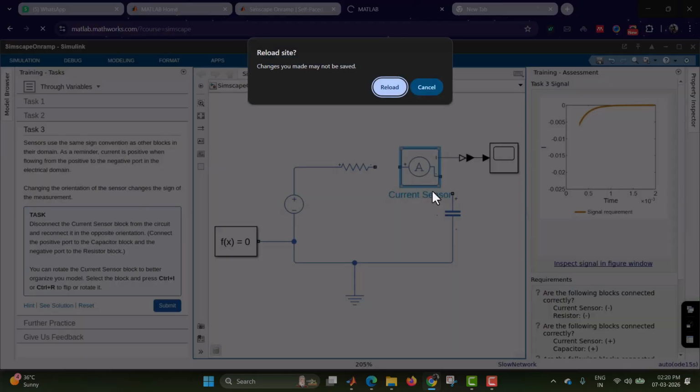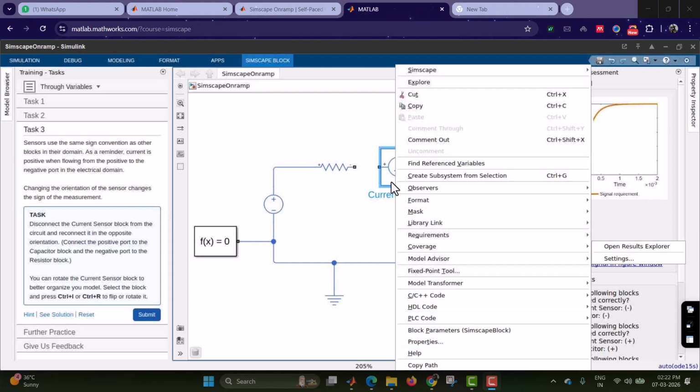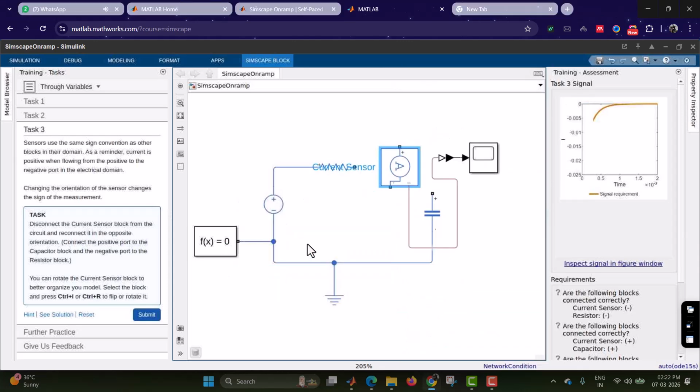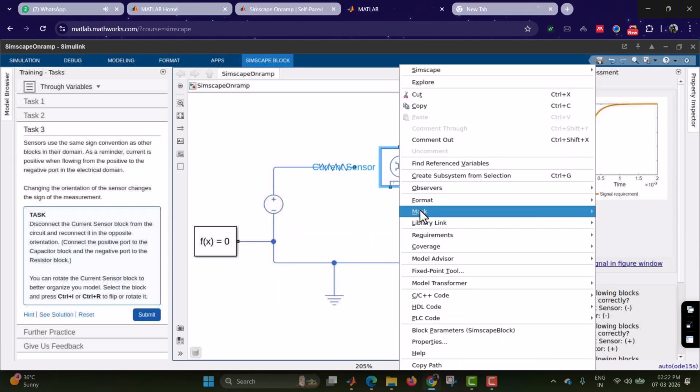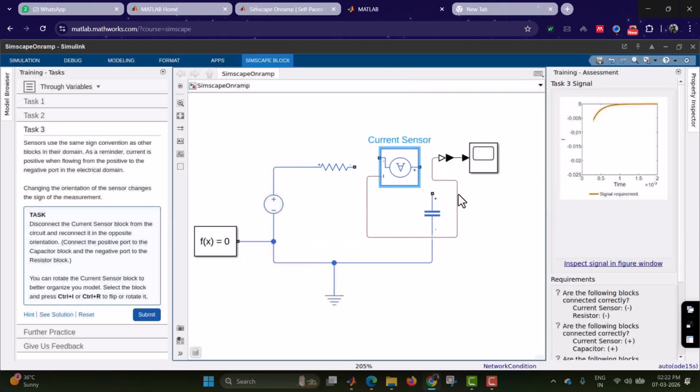Okay, you can rotate, or you can just right click on the particular element, current sensor. After right clicking, you have to go to format and then rotate clockwise. Once again do the same procedure, format, rotate clockwise. It will be rotated.